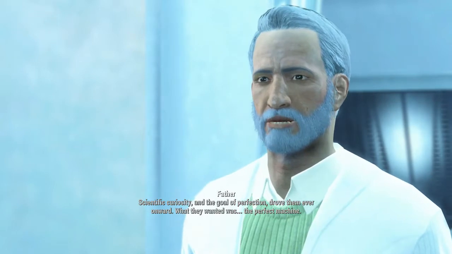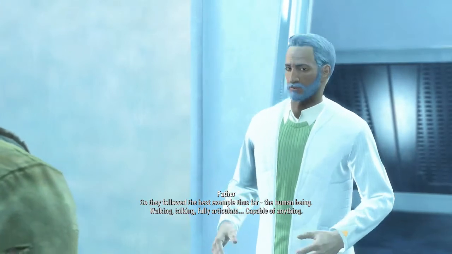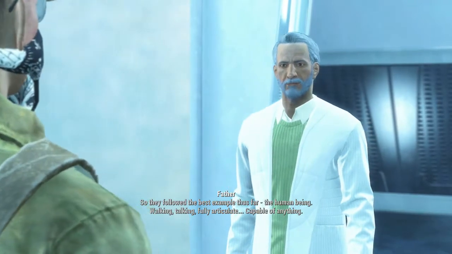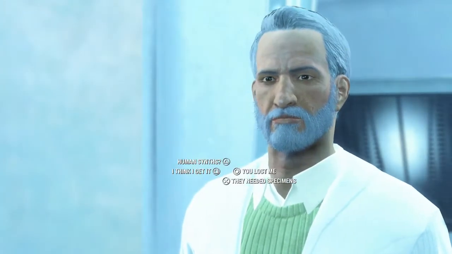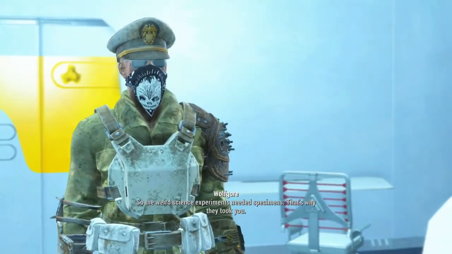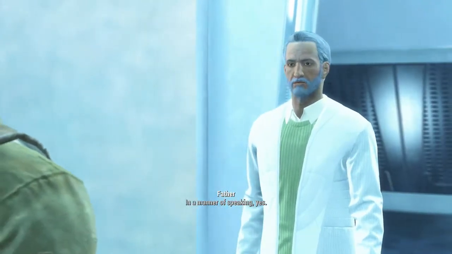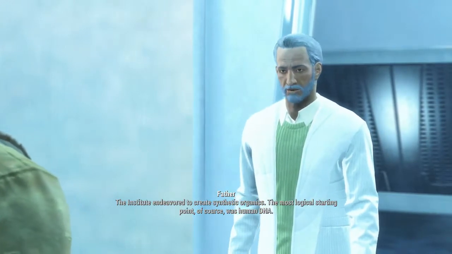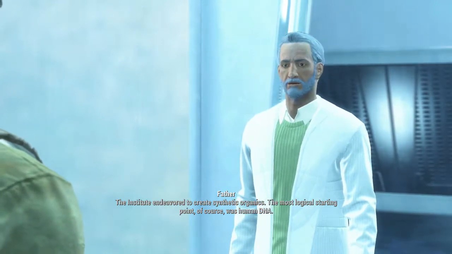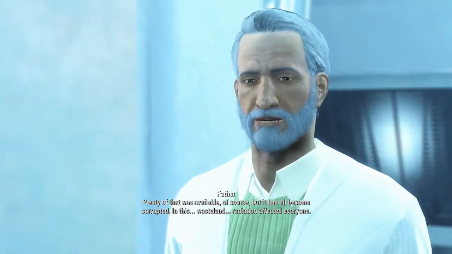What they wanted was the perfect machine. So they followed the best example thus far. The human being, walking, talking, fully articulate, capable of anything. Huh. So the weird science experiments needed specimens. That's why they took you. In a manner of speaking, yes. The Institute endeavored to create synthetic organics. The most logical starting point, of course, was human DNA. Plenty of that was available, of course. But it had all become corrupted.